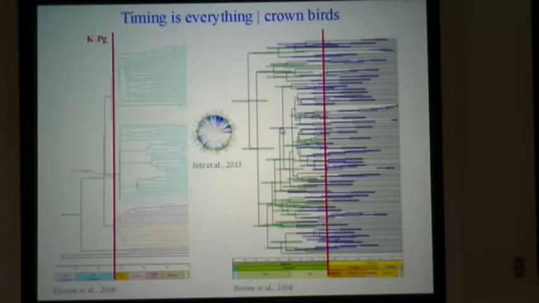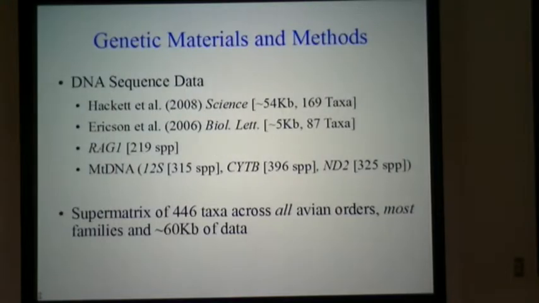We need to figure out how extant birds have evolved if we're even going to hope to try and bring those evolutionary rates to help clock the fossil record rates. And so what Luke did was went through all the available data out there, assembled more, and came up with greater than 60 kilobases of data for 450 taxa of birds that covered pretty much every major lineage of birds out there. The differences between this and the Yates et al.